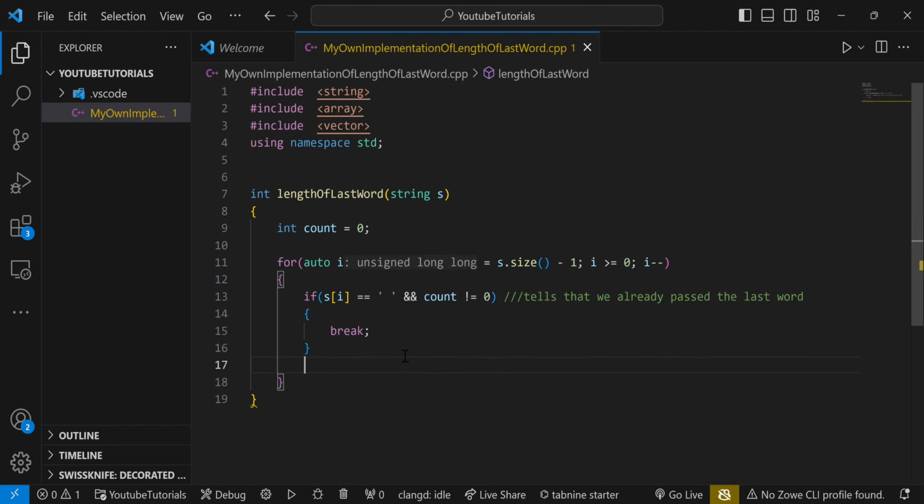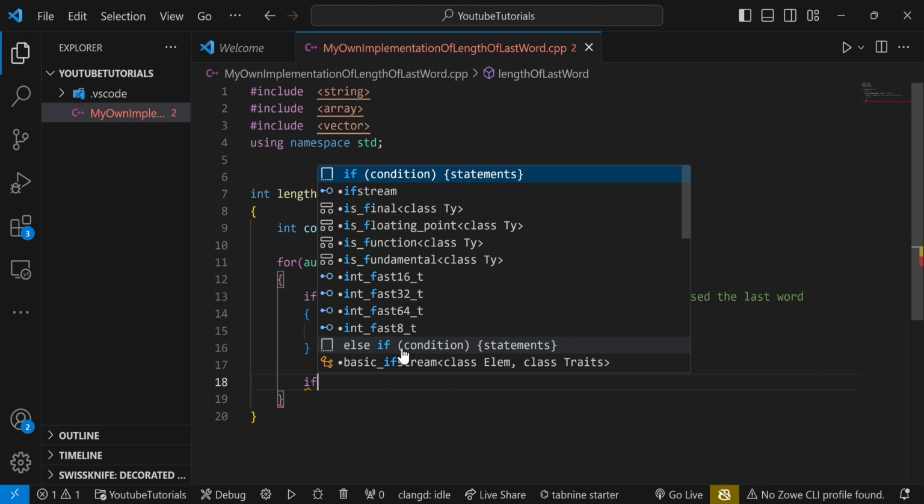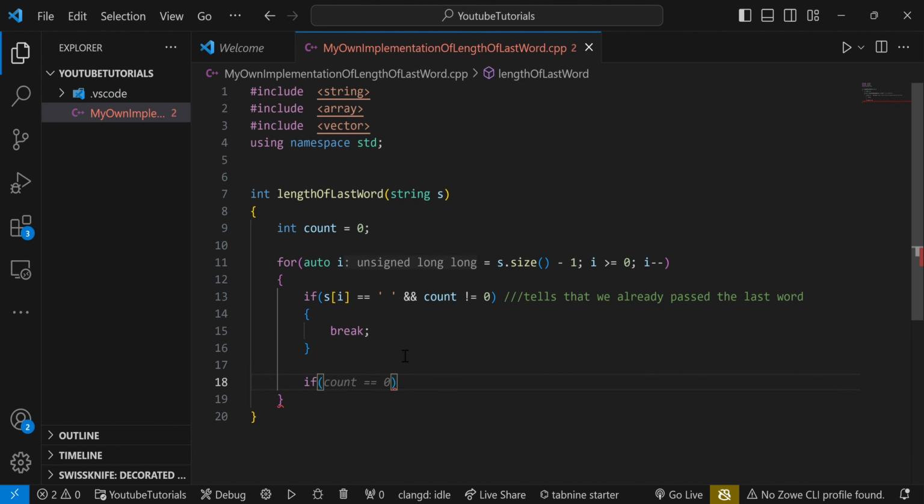And then we do another if statement where it checks for the non-space characters, which will be the word.